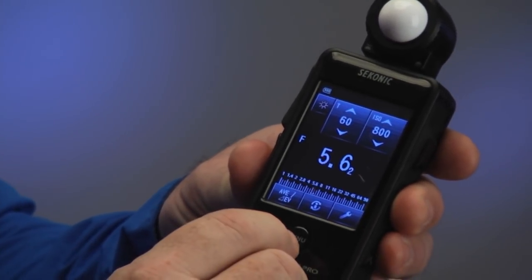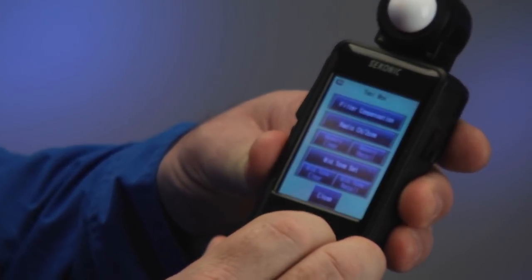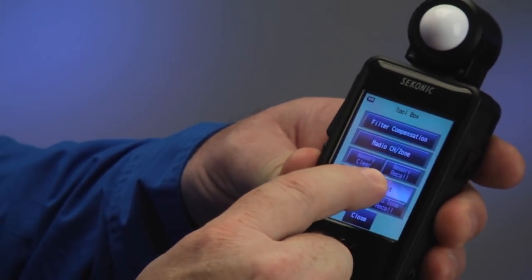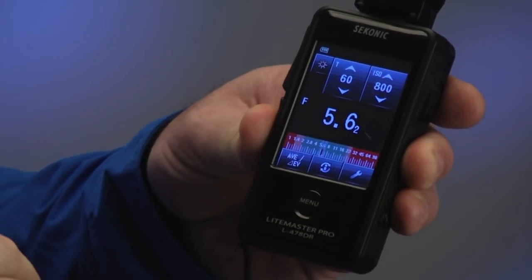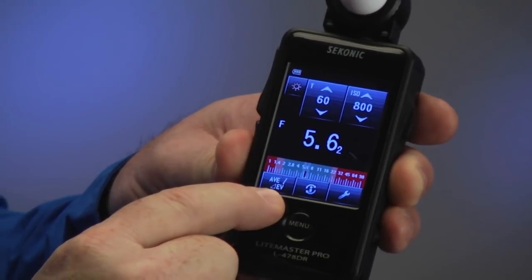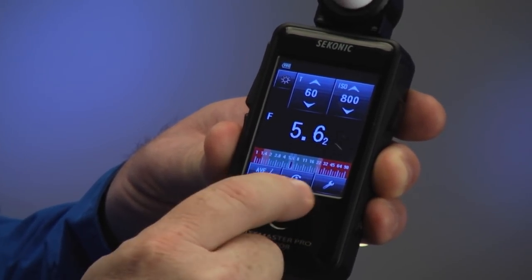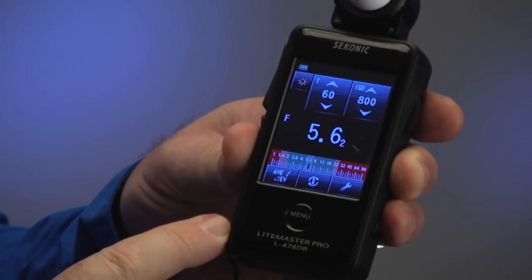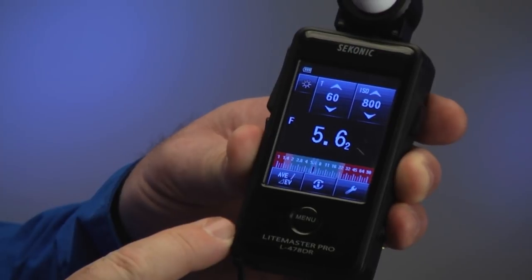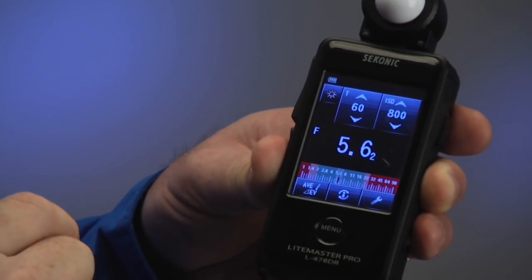So what I can do now is set this as my mid-tone. I'll hit the little tool button and click on mid-tone set from current measurement. I just set that, and look what's happened to the bottom of the display now. There's this grid here where I've got green, some yellow on either end, and red. What that's showing me is where the dynamic range of the camera is and what my safe exposures are. Now we just set 5.6 and 2/10 as our mid-tone.